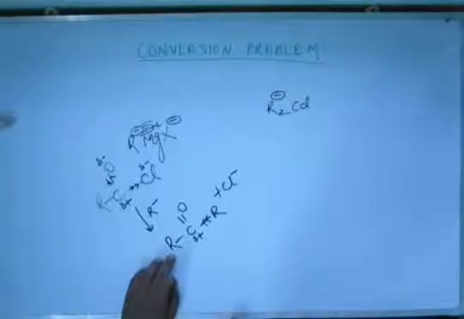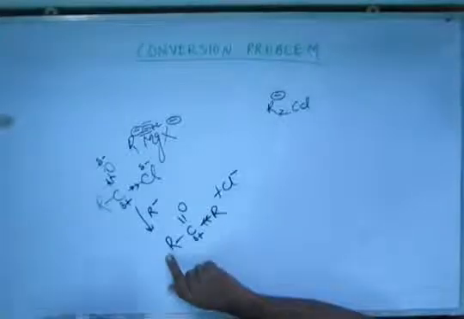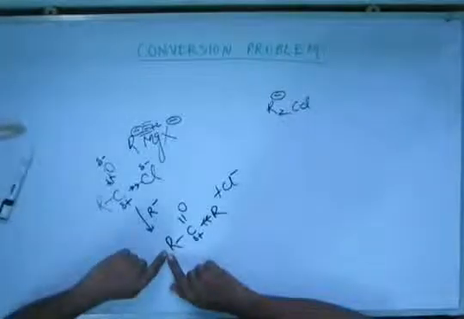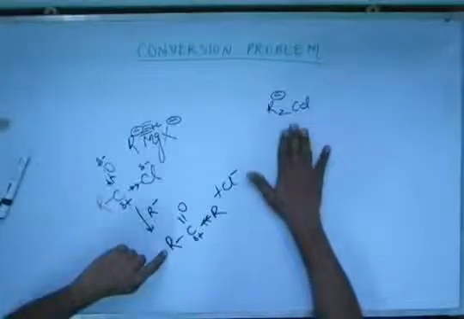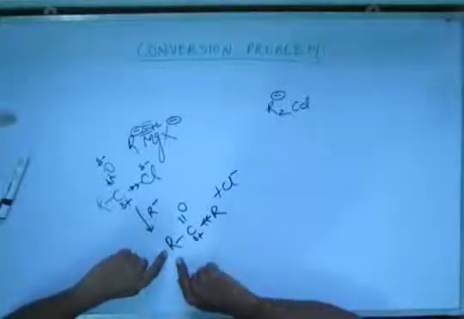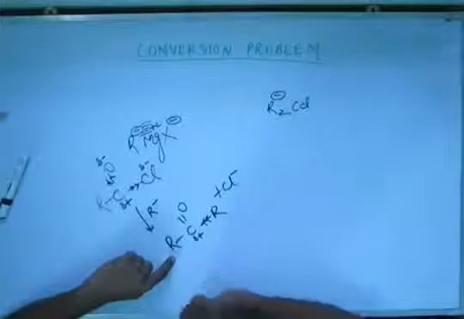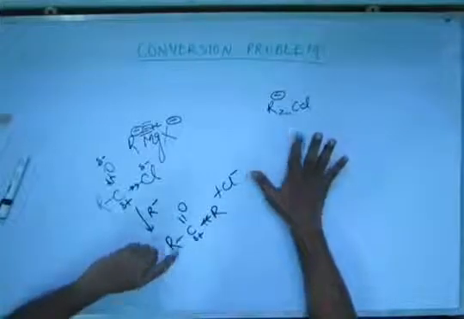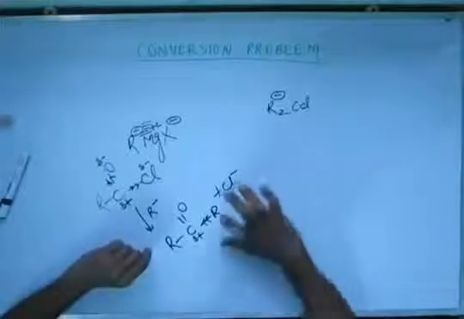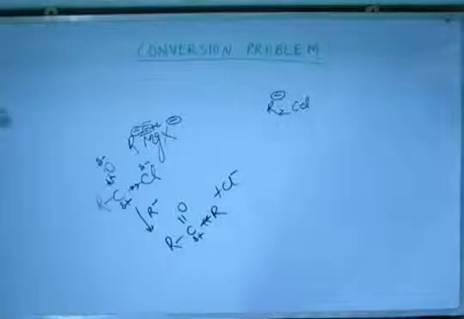So this ketone and this aldehyde become the parameter. All those compounds which are more reactive than aldehydes and ketones, dialkyl cadmium will be able to react with. All those compounds which are equally reactive to aldehydes and ketones, or less reactive than aldehydes and ketones, dialkyl cadmium will not be able to react with them, because if the reactivity of both substrate and reagent is less, there is no reaction. As you have seen in your early classes at school level, if you have a strong acid and a weak base, then there is a reaction. But if you have a weak acid and a weak base, then the extent of reaction is very less.